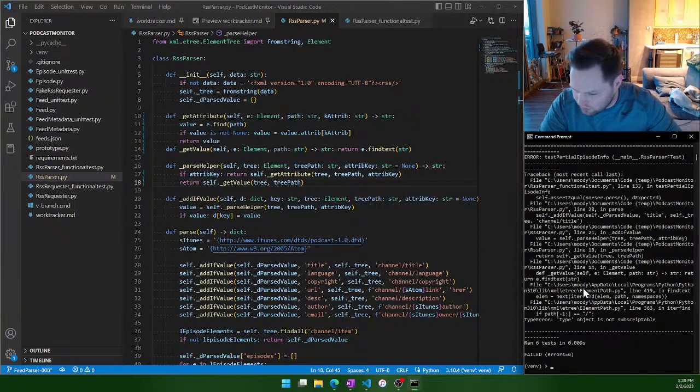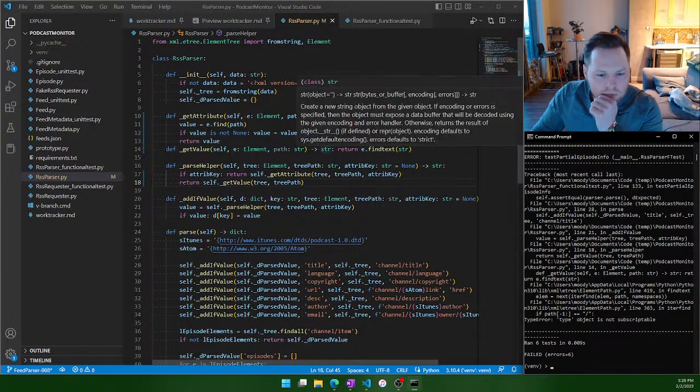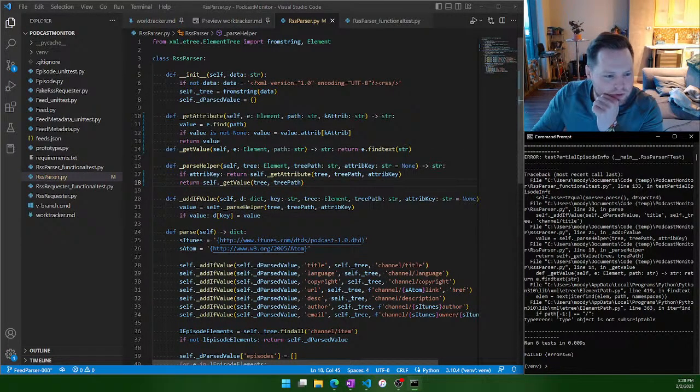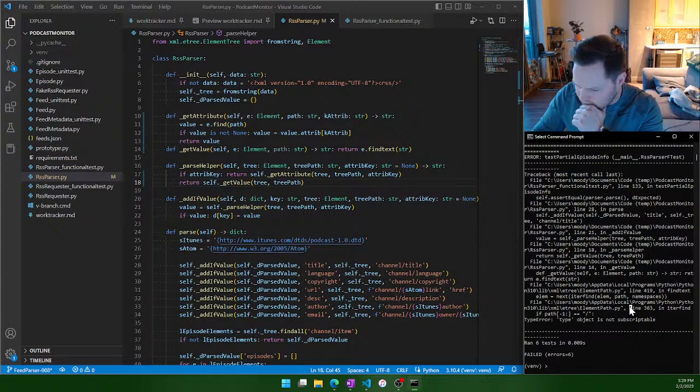Okay, so now we get a failure. And it looks like this failure's, so we're parsing. Let's just make sure real quick. Let's do a quick spot check. None, value, return that, otherwise return that. Okay, let's see. This is outside of it.